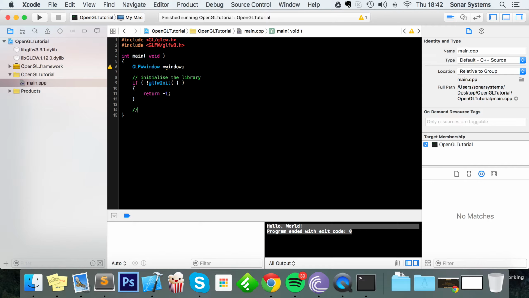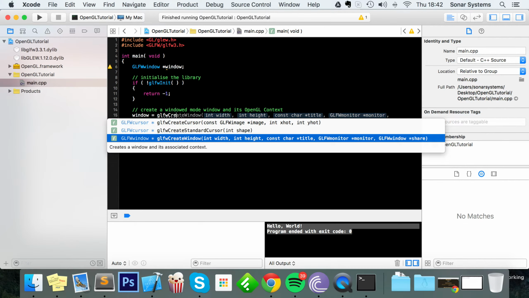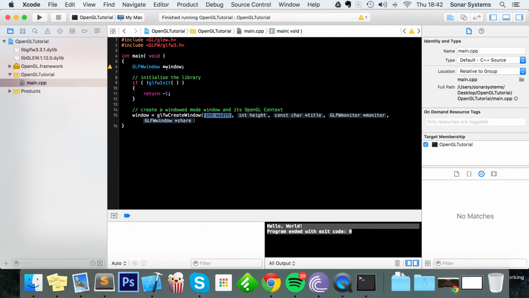Next, we're going to create a windowed mode window and its OpenGL context. To do that, simple stuff, window equals glfwCreateWindow. For the width, I'm just going to put 1280 by 720. You know what?